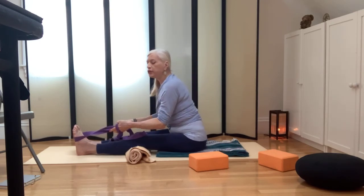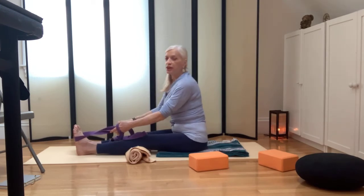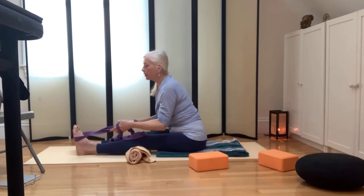If you're sitting in the chair, you can put your legs straight out and just rock. Well, ideally, if you're sitting in the chair, you can put your feet on a stool and just rock the upper body back and forth.